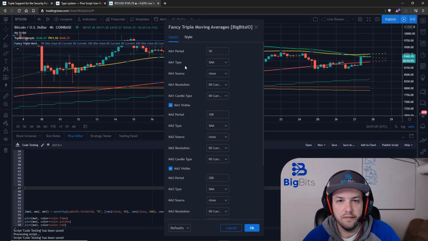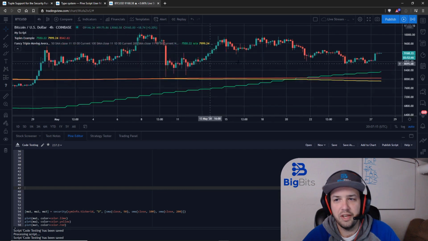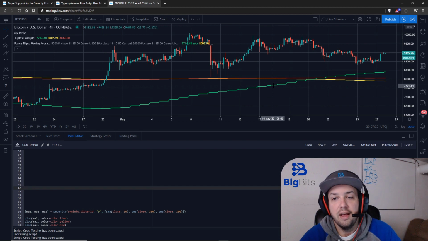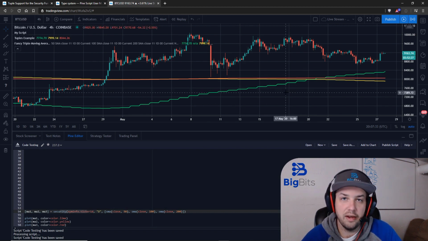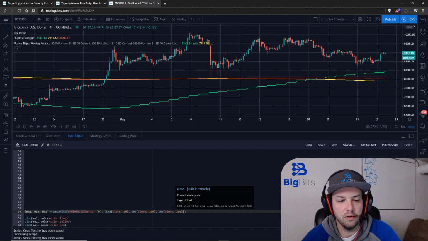So this is the fancy triple moving average indicator that I created. Let me go ahead and set these to the 1-day resolution so everything lines up with the one that we just did. Okay, so you can see that our lines overlap because these are also on the 1-day resolution with the same periods with the simple moving average, which is what you should expect. And what's really great is we confirmed that using the single security call here has the exact same values as what we had on the existing indicator, which actually worked, which should show you that the security call works really well with those functions within that particular security function.